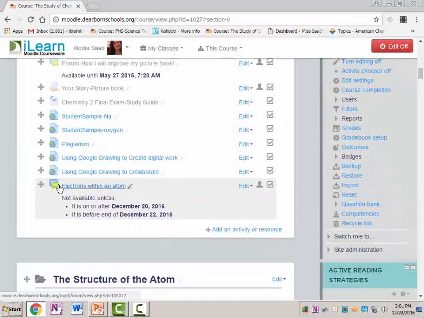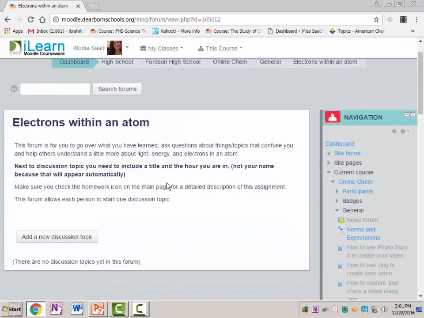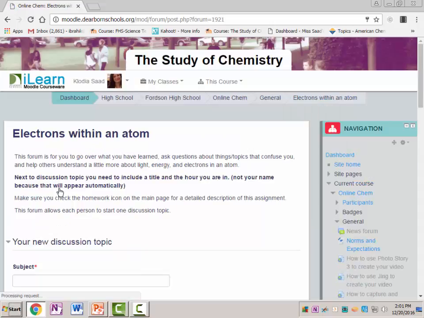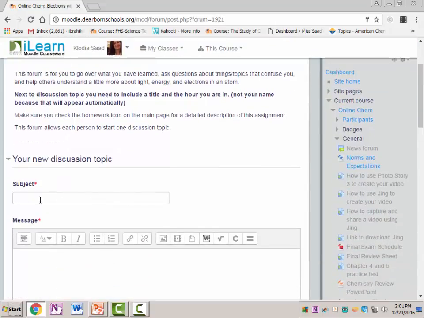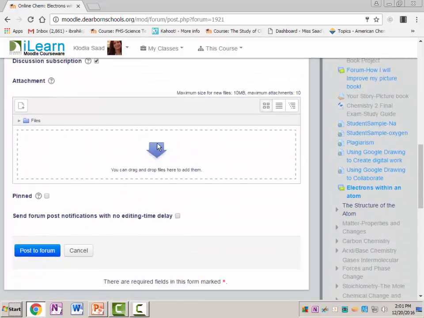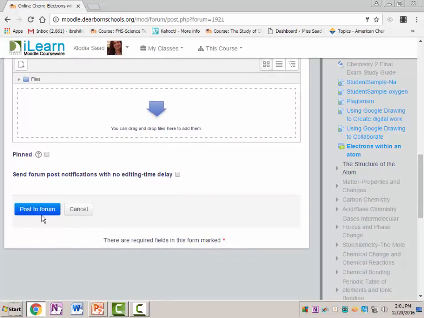So it's right over here. So students can now click on this, and then what they would do, this is what would pop up. These are the instructions, and all students would need to do is add a new discussion. So they're going to click on this, add a new discussion topic. And then over here they would type in the title, the topic. It could be the title of their paragraph or their reflection, and then their work would go in here in the message box. And then once they're done, if they want to attach files, this is where they would do it. Once they're done, they would just click on post to forum, and it's there.